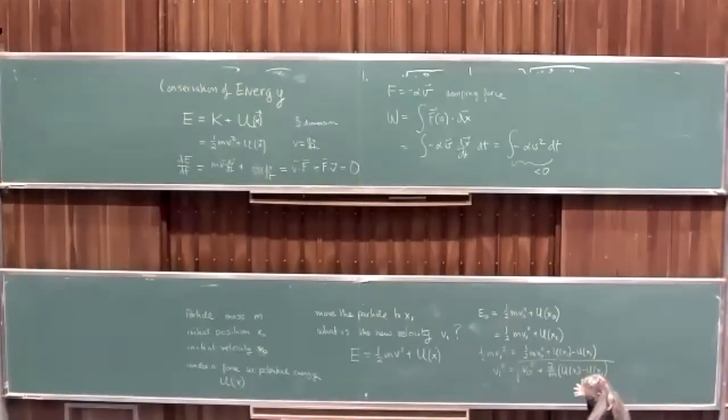So let's now apply this. We'll do an example of dropping a block, and we'll be able to compute the final velocity just from the potential energy difference. So this saves you some time, right? The idea is I don't have to solve the equations of motion and find position as a function of time anymore. All I need to do is figure out what the beginning and the end is, convert it into an energy problem, and solve it, and I'll know the final velocity. So that's the idea. It saves you some work, using conservation of energy.